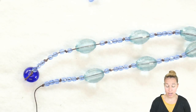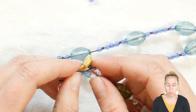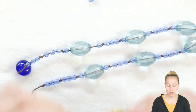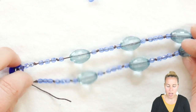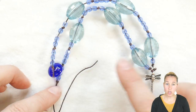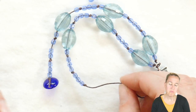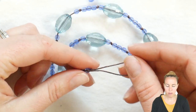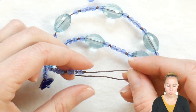Once you have your pattern or your design finished and the length that you want it, you want to get ready to make your loop on the other side to hold on your button. Whether or not you have a button with a bead in the middle or just a plain button, we're going to make a loop that your button sits inside of. On this design I did three times the length of my bead box — the more knots you use in between your project, the more cord you're going to need. So if you know you want to do a lot of knotting, you might definitely want four lengths of your bead box. I want to go in here and make a loop for my necklace, and I'm going to do an overhand loop — take my thread and make it loop right next to my bead.